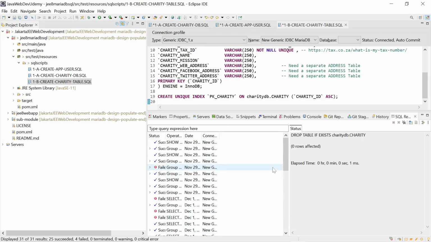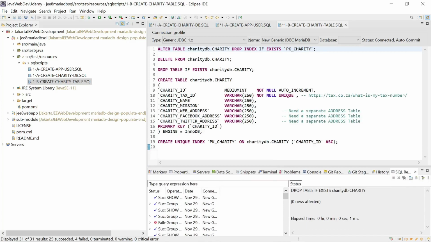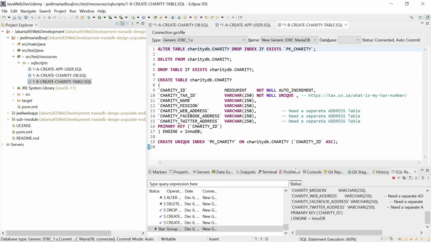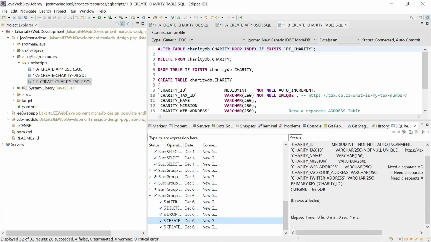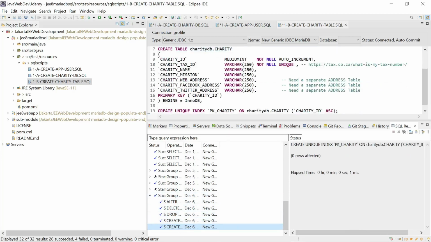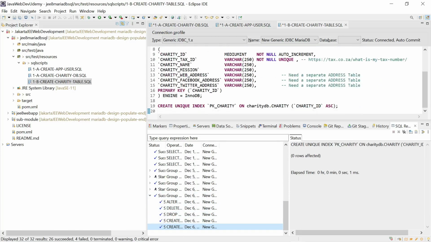So let's try it again. This time we've successfully dropped the index, deleted all the elements from the table, dropped the table, recreated the table, and created the index.